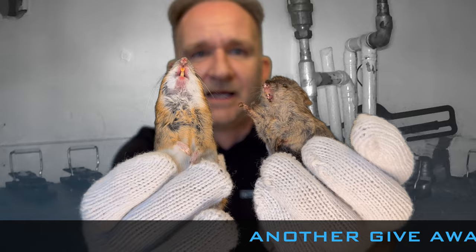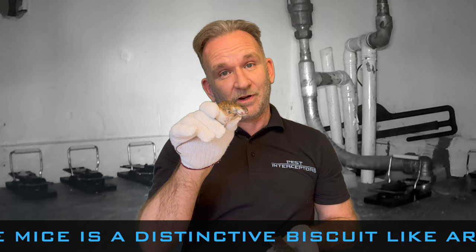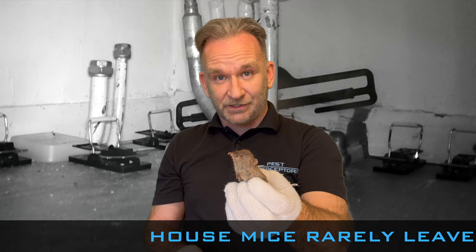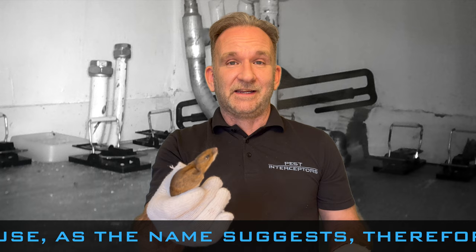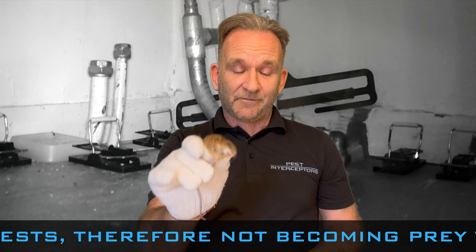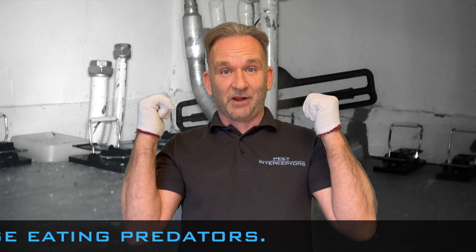Those are the main differences between the two. But really what we're trying to get across here is: don't use rodenticides on field mice, because you're not just killing the mice — you'll be killing barn owls, kestrels, and anything else that eats mice. One reason you can use poisons on house mice is that one house mouse in 12 months can turn into 2,000 mice. A field mouse population is going to be 20 to 30 at most, so we can deal with those using traps, and so should you, along with sealing entry points. House mice, on the other hand, are extremely clever — watch the linked video to see just how hard it is to get rid of them.